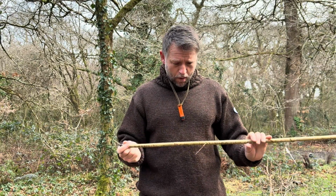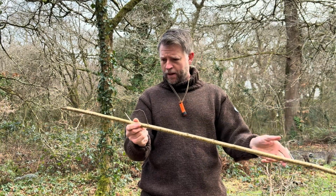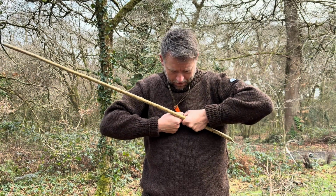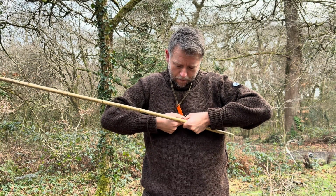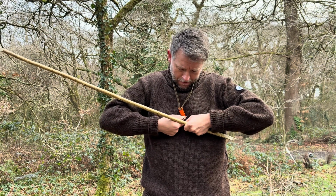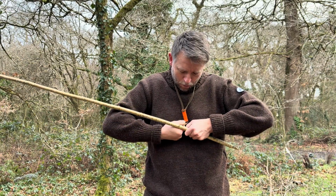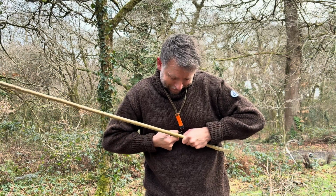Okay, so I need to cut this into 3 sections to make a figure 4 trap. So I've made 1 cut here, 1 cut here. So I need to make another cut about here. That really is unbelievably impressive. I didn't expect it to get through there so easily. It's quite hard on the hands because it has a very, very small handle, round in profile, but it still does it.